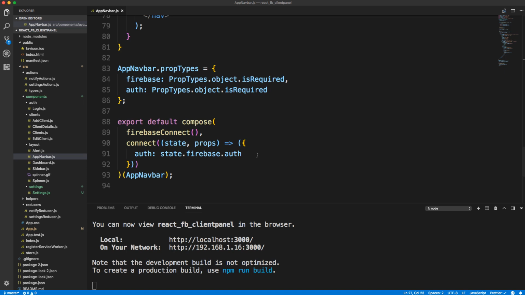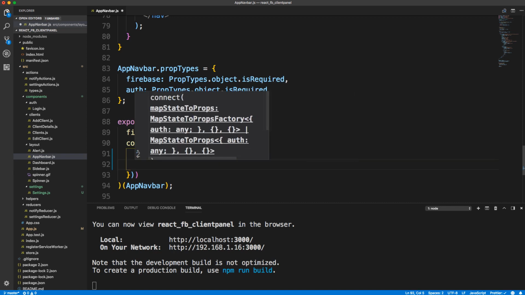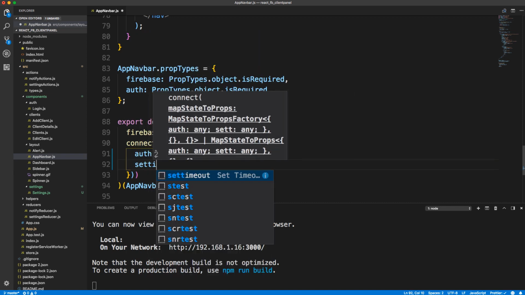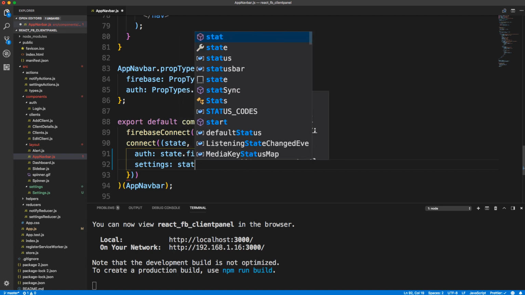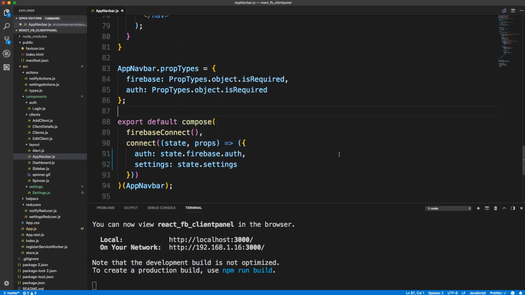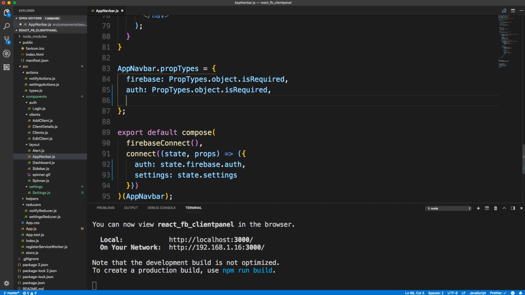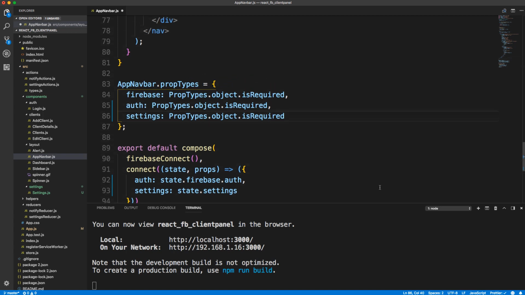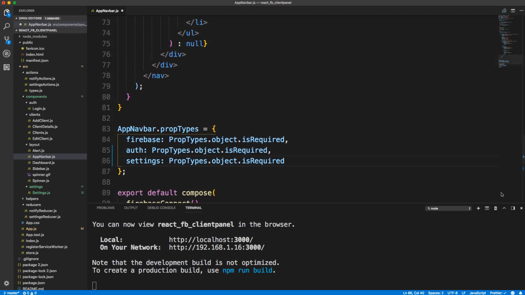So down in connect, let's put a comma here and let's bring in settings from state.settings. And then we also have to add that as a prop type. So settings, and that's an object, is required.